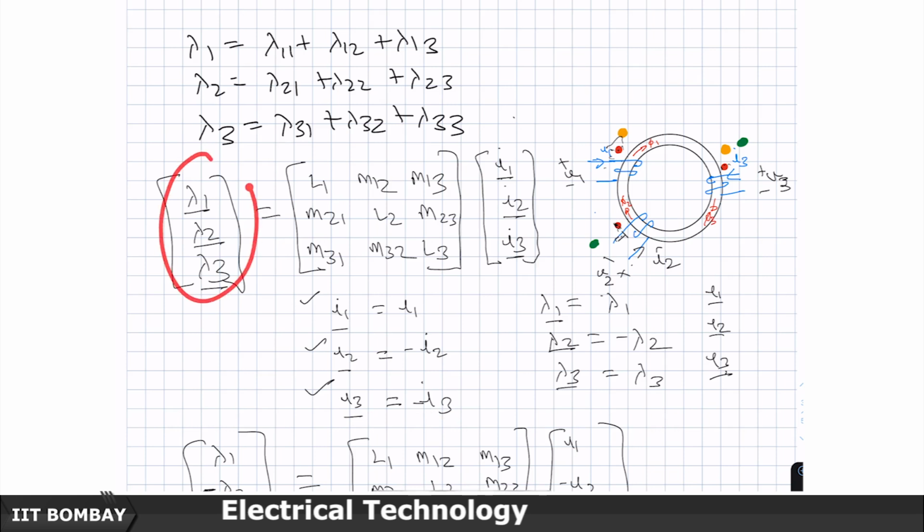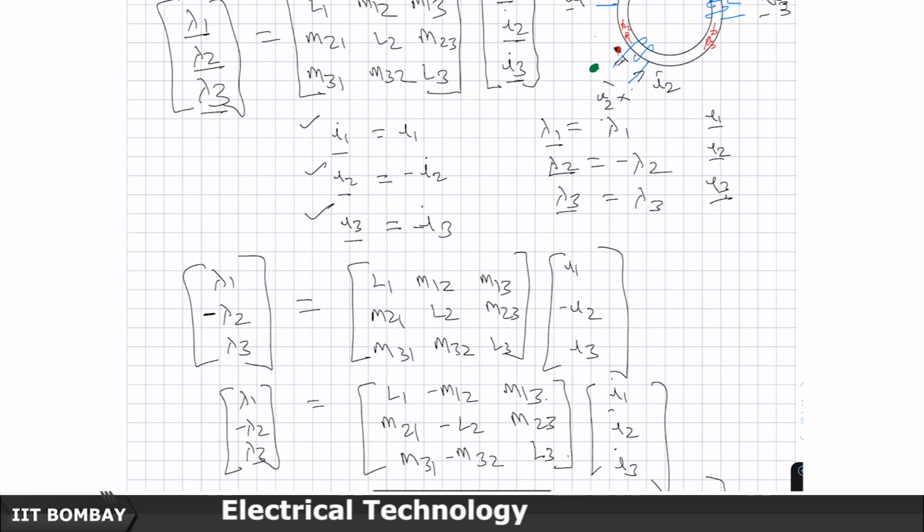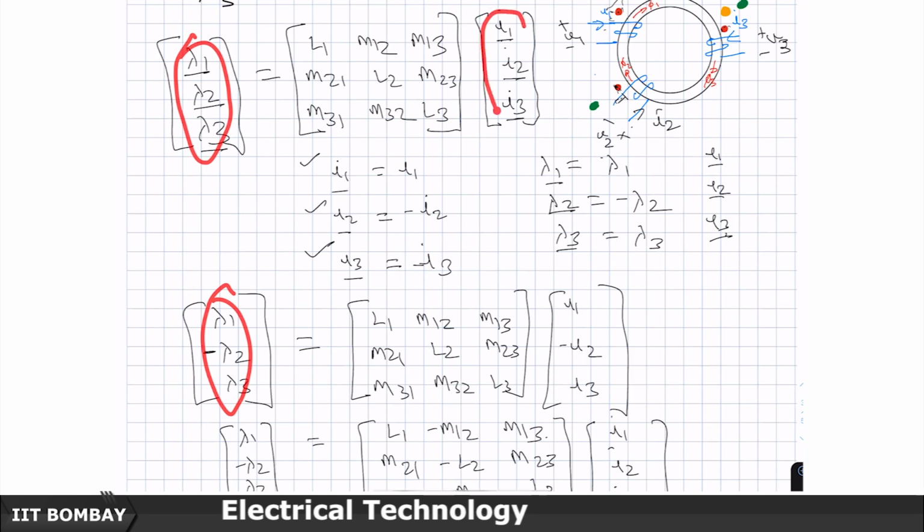What about these flux linkages? Again, lambda 1 underbar will be equal to lambda 1, lambda 2 underbar is actually minus of lambda 2. Why? Because if the current was in the opposite way, then the natural flux orientation is also in the opposite way. So, therefore, lambda 2 underbar is equal to minus lambda 2 and lambda 3 underbar is simply equal to lambda 3. So, now I substitute for these here and I substitute for these here.